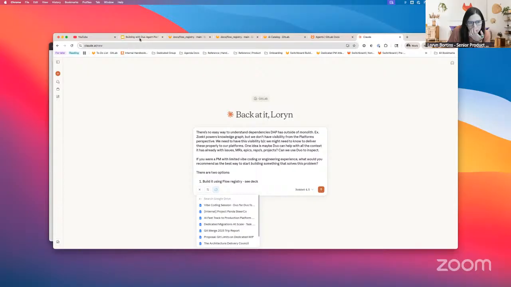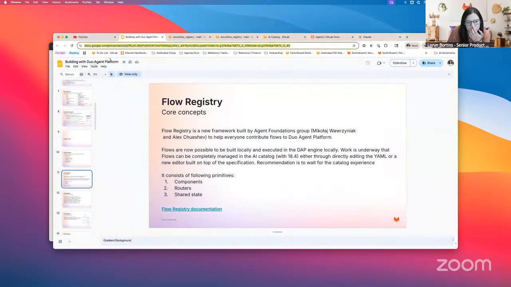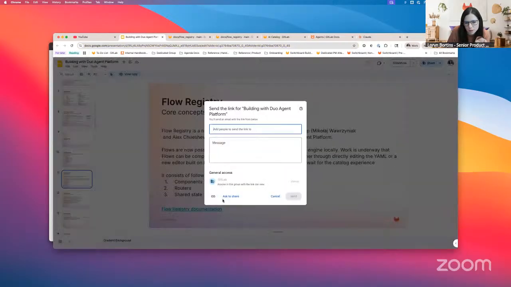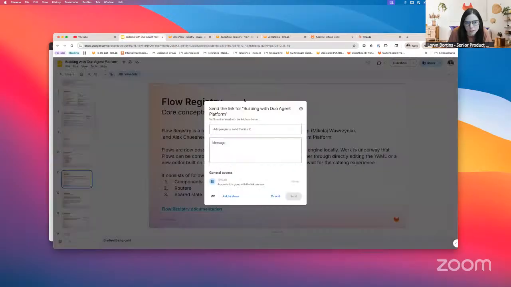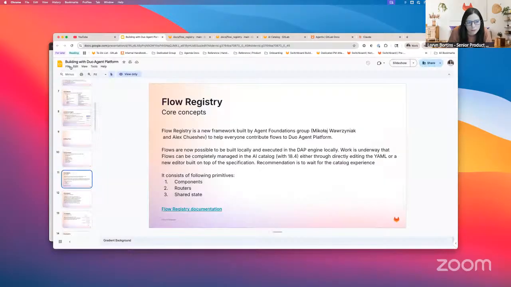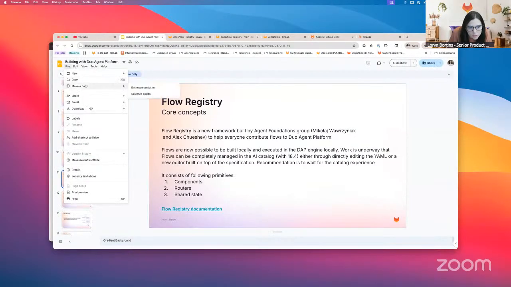Uh-oh, it's not letting me. It's in Drive, right? Okay, what if I just do share? Hmm. Well, okay, fine. Can I download this?